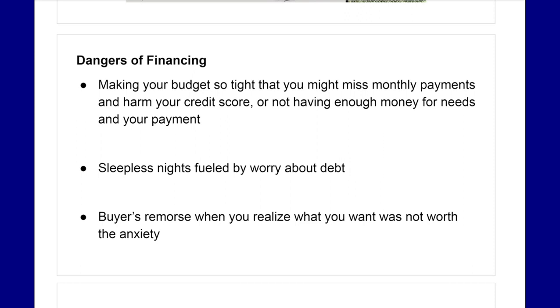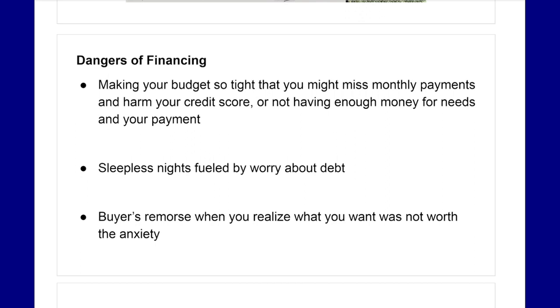Kind of not really related to finance, but like sleepless nights. Debt is not a good thing. A lot of people stress over debt, and say that's one of the big things in adulthood. People stress over debt, whether it's for mortgages, student loans, paying for children to go to university, or paying for children in general, things like that.